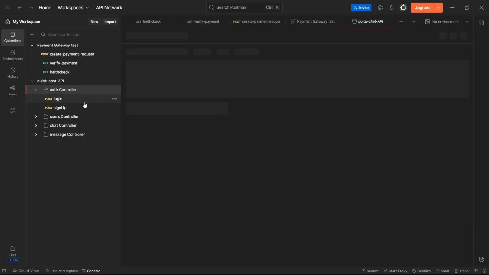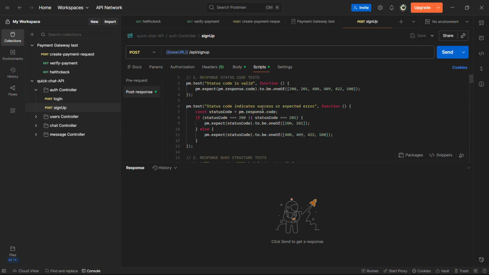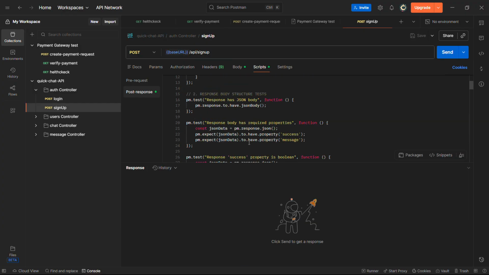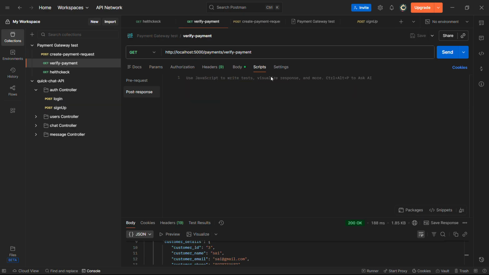For the chart controller, one thing I missed out, Naveen: I have not covered the API testing. I have not written the API test cases, so I'll add those. If we need that, can you give me 10 minutes? I will make sure to give the test case scripts also.